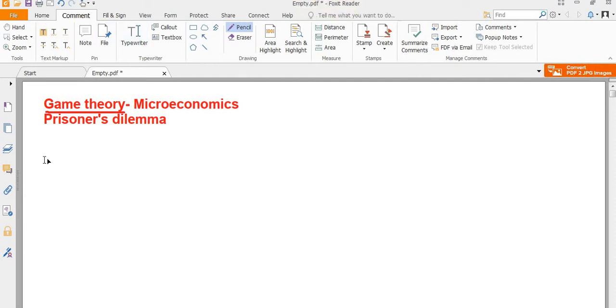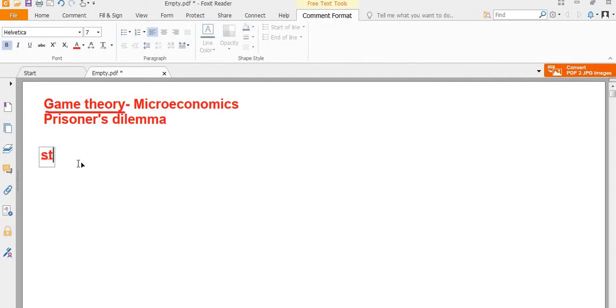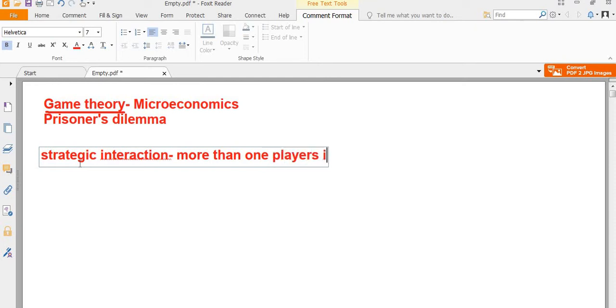Basically, game theory involves a strategic interaction, so it has to be strategic. I cannot just choose whatever I want to do. There are certain assumptions that I need to follow when I talk about game theory, and it is a strategic interaction, which means the word interaction itself means that there is more than one player. So we cannot play a game by ourselves, right? We can only play a handful of games ourselves. So we need more than one player in this game. And that is what game theory involves.